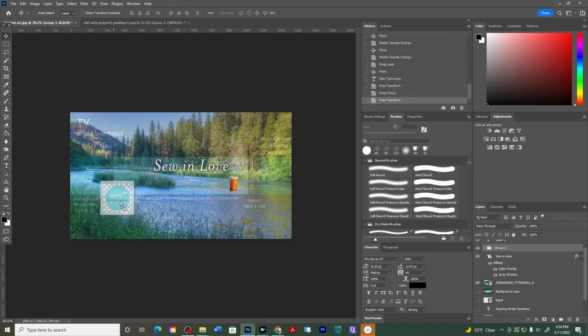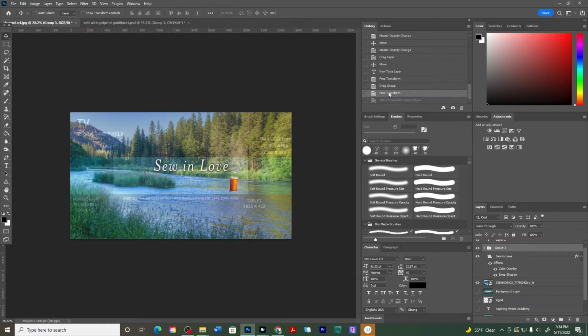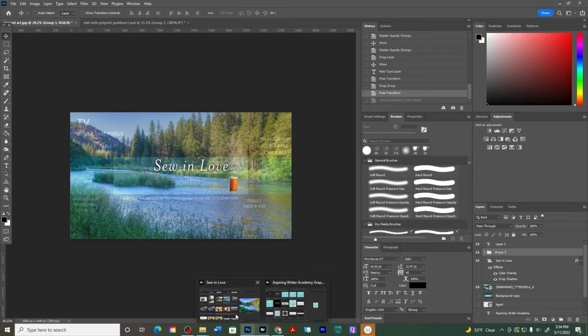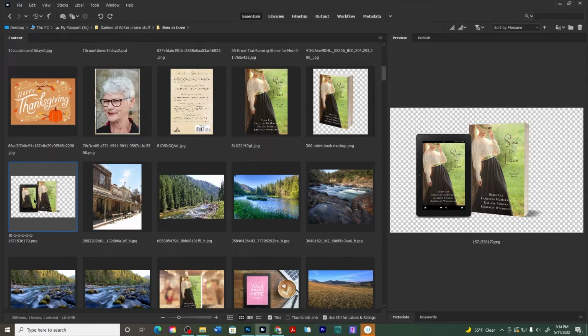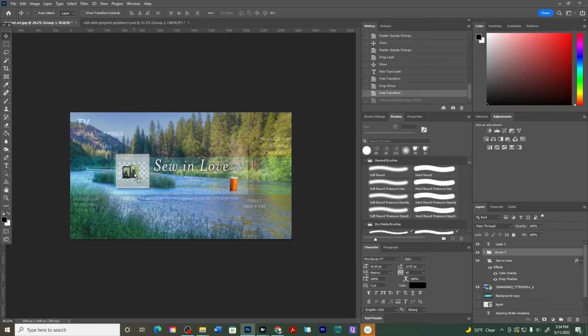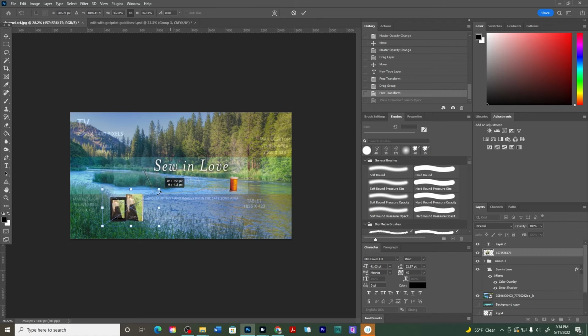I'm not gonna have it in here, but boom, you can drag and drop all different layers. Over here to the right is your layer panel. Over here I have a PNG file of So in Love, with a Kindle version and print. Let's go ahead and drag that in. And automatically it's ready for being scaled.